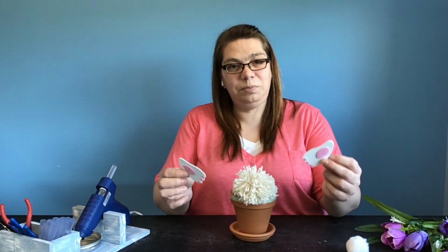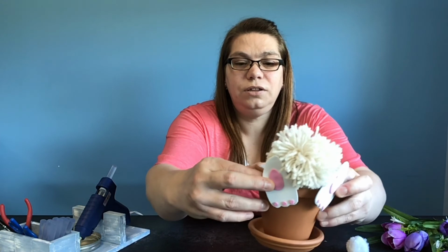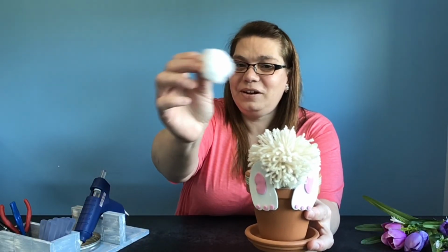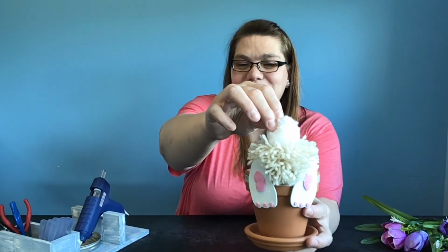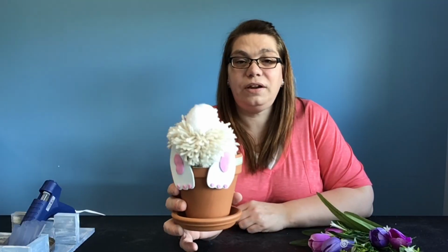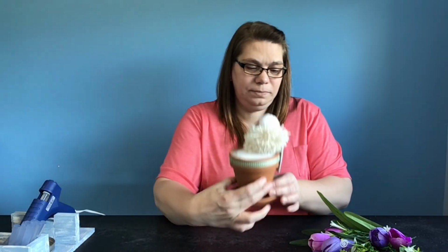Now that our pom-pom is securely glued down, we're going to go ahead and put on our feet. So what we want to do is put them on either side, and you're just going to glue the back of these to the pot wherever you'd like the little feet to be. Now that we have our feet, we can glue on our little cottontail. Now that our little bunny bottom is completely put together, we're just going to put our florals behind the bunny bottom.